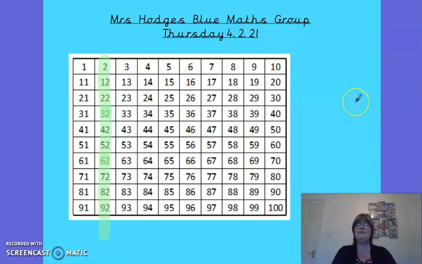Okay, so now can you find me the number 15 on the grid? 15 is one of our teen numbers, which means it has one ten. Did you spot it? There he is. How about the number 72? Can you find 72 for me? Oh, tricky because I've hidden that one already. There he is, seven tens, 72.